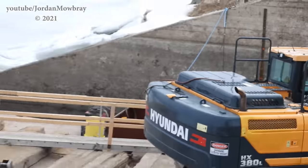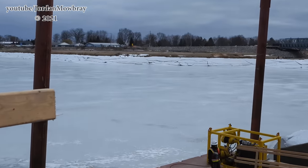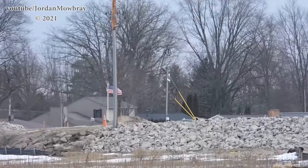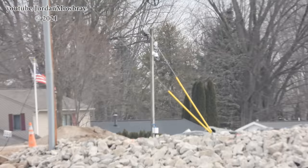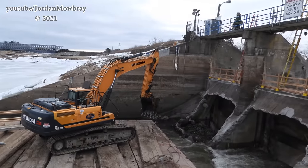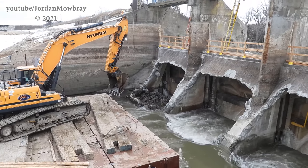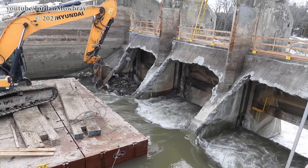From this location, let me see if I can see it. My live camera is right there on that pole. So that's quite a ways away, but that is the shot that we're getting right here on the Tobacco River Dam. We are just able to start to see some of these holes from way over there.